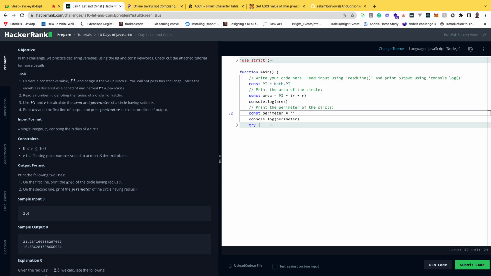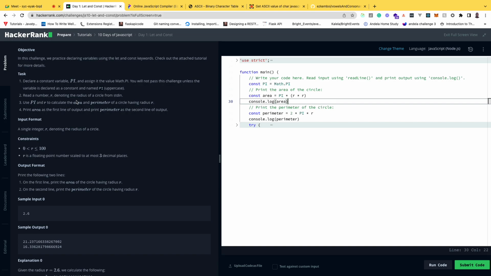And then the formula for the perimeter, I think the function for the perimeter is 2 times pi, which we have defined, times our radius. So this is how you just do a formula. Sometimes having a domain perspective helps when doing a calculation, because somebody gives you a mathematical concept and you need to translate it to code.